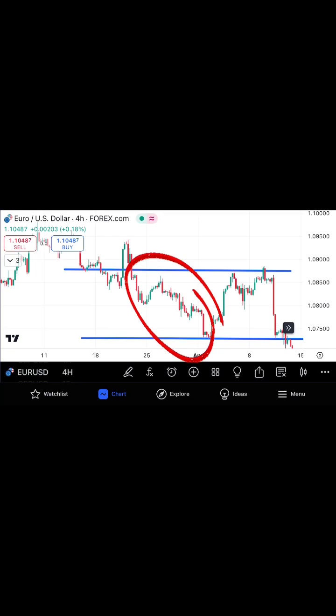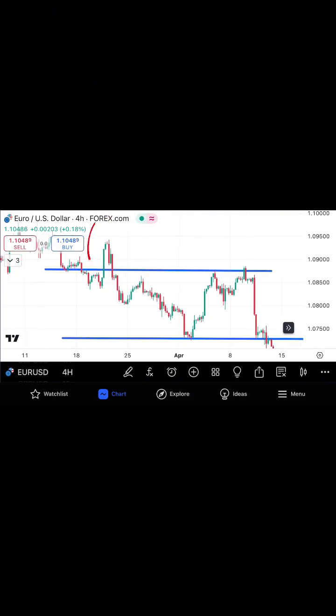to kick out any trader that entered a trade at this level and continue to move in a downward direction. So this point you are seeing here is the liquidity zone. You don't enter a trade there. So this price that broke out above our resistance level is what we call liquidity. The smart money or the market makers create this liquidity so that traders that enter a trade at this level here will lose their trade before the market continues to move down.